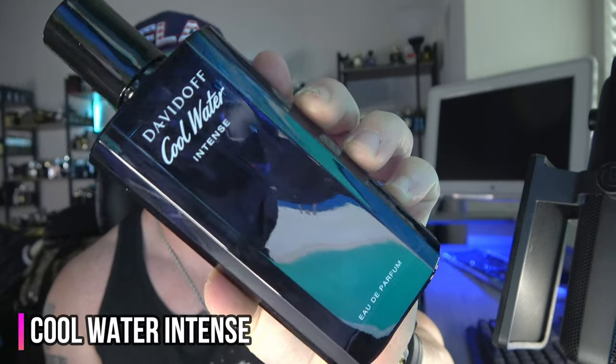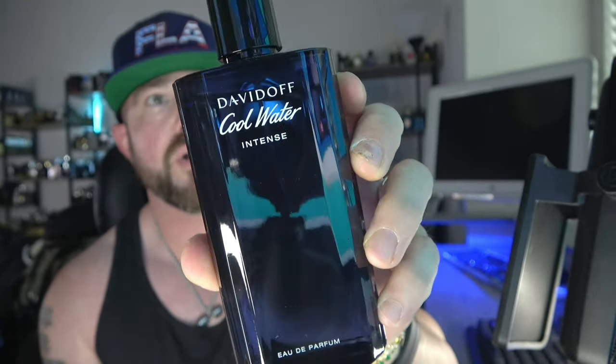Starting with the most potent of them all, we're talking about Cool Water Intense. This is immensely powerful — youthful, playful, a little bit of a bubblegum feel to it. A lot of ambroxan even though it's not listed. It's coconut, amber, and I want to say vetiver. You do get a coconut amber smell, but a lot of bubblegum sage type of feel to this one. A little sweet but extremely powerful. This is an easy-on-the-trigger kind of fragrance. You can get this in the sub $40 price point for a 4.2 ounce bottle from discounters. Now you have to like the more youthful, playful, slightly juvenile fragrances.